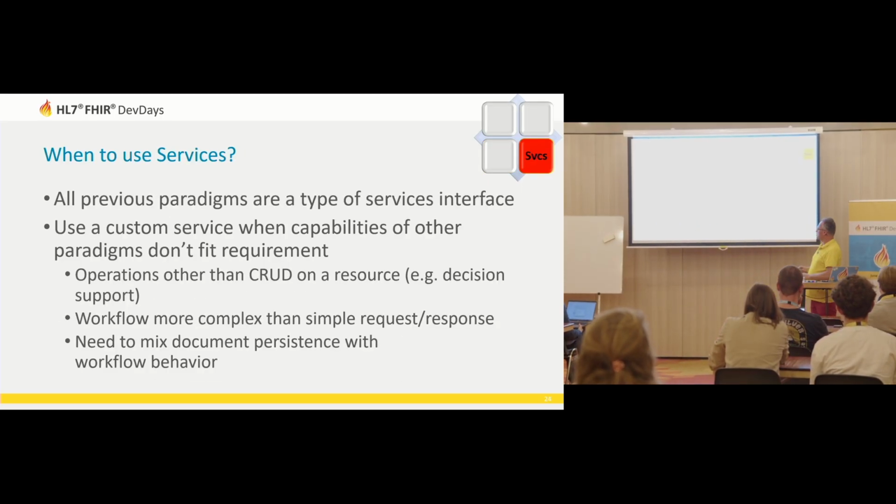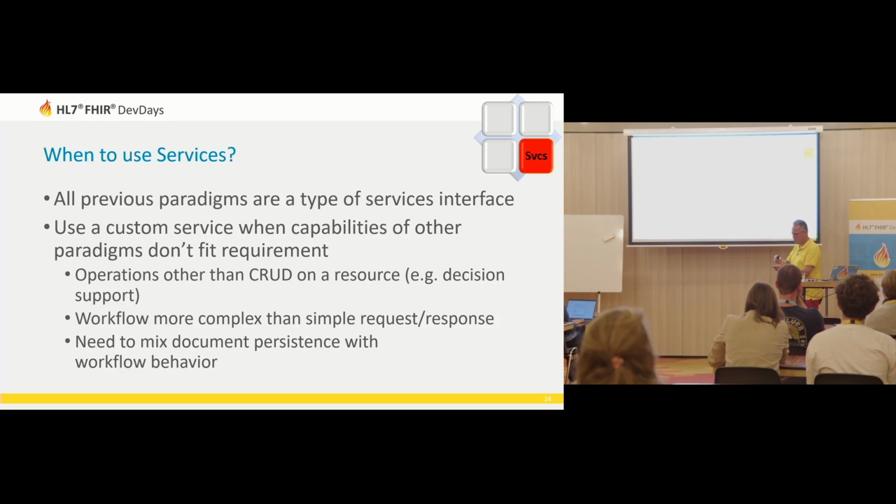So I also showed you services as the fourth option here. And obviously with services, you can mimic everything you want. You can mimic the behavior of a document with a service. You can mimic the behavior of a message with a service. But there are very few things that you cannot do with REST, documents, or messages. And then there is still a small category left over that you do with services.